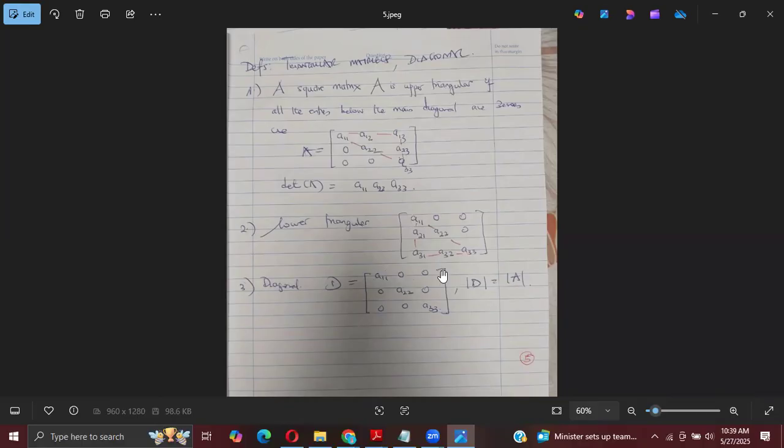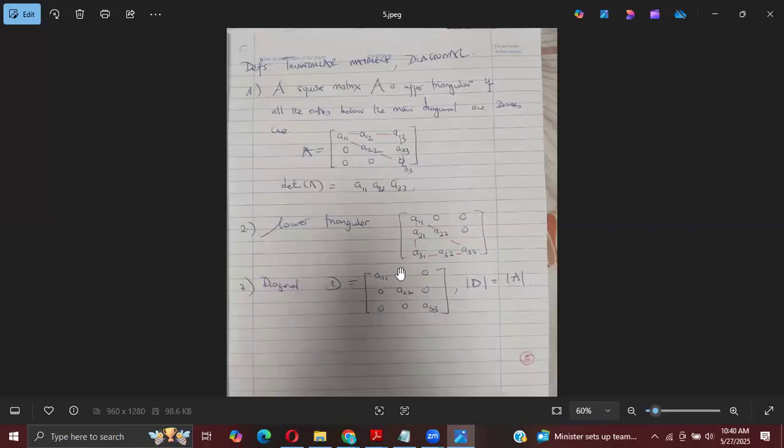All right. So now if we are to find the determinant for these matrices, see what happens. If I choose column 1, it will be A11 times the cofactor of A11 plus 0 times cofactor of 0 plus 0 times cofactor of 0. So it will be A11. I delete this row and this column, and I remain with this 2 by 2 matrix. What's the determinant of this 2 by 2 matrix? It's just A22 times A33 minus 0. So the determinant of A is A11 times A22 times A33. Likewise for the lower triangular matrix and the diagonal matrix.